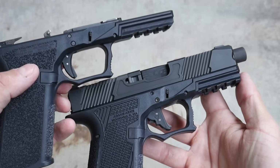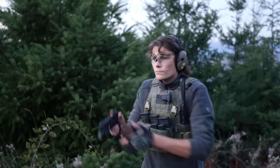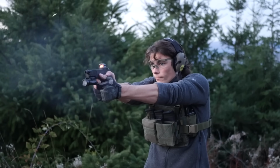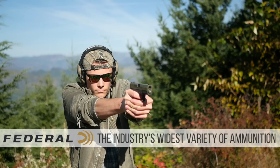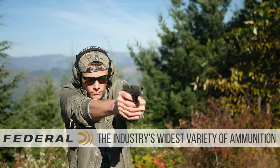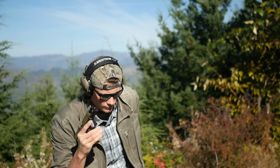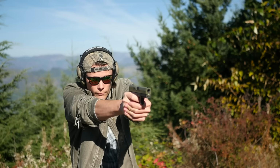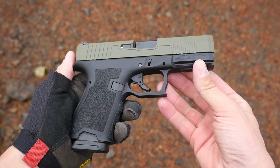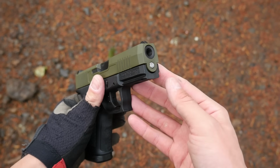Most pre-built Glock clones on the market right now are built on Polymer 80 frames, or slightly modified P80 frames. Lots of them trend a little more upscale with fancy slide milling and optics cuts and upgraded drop-in triggers. The PSA Dagger is not that. There are some departures from a stock Glock 19, but it's still pretty basic and cheap. This one is the fancy green Cerakoted model, which runs $350 on PSA's website, but the basic black version comes in at $300. The Dagger 9 doesn't use a P80 frame, although it's pretty close. We'll talk about that more later.